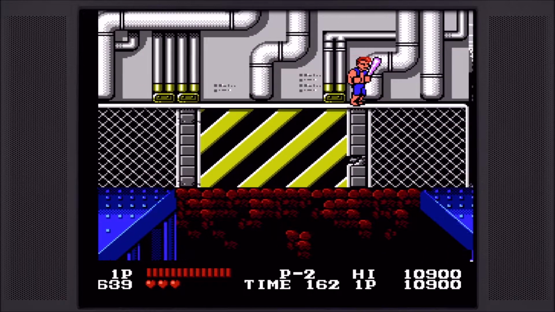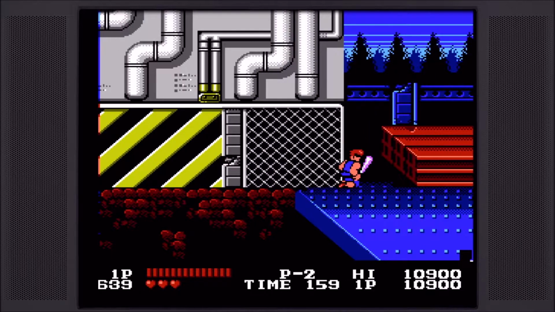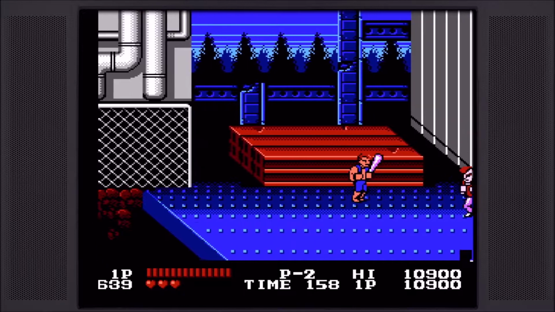Okay, so here's the glitch. We're gonna grab the bat, as we have, we're gonna fall off, and we're gonna bait out the enemies. I wanna make sure both of them are on the screen.